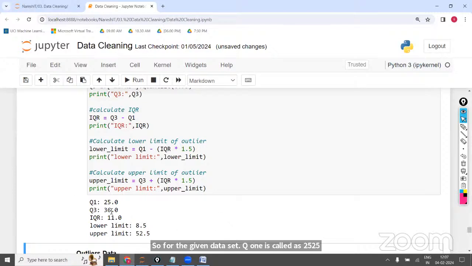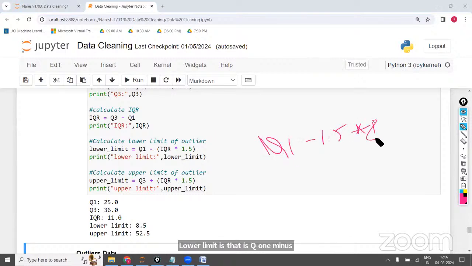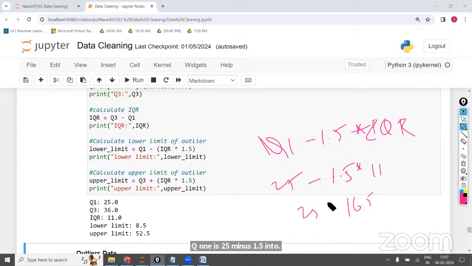IQR is Q3 minus Q1, that is 36 minus 25, which is 11. Lower limit is Q1 minus 1.5 into IQR: 25 minus 1.5 into 11, that is 16.5. 25 minus 16.5 is 8.5.